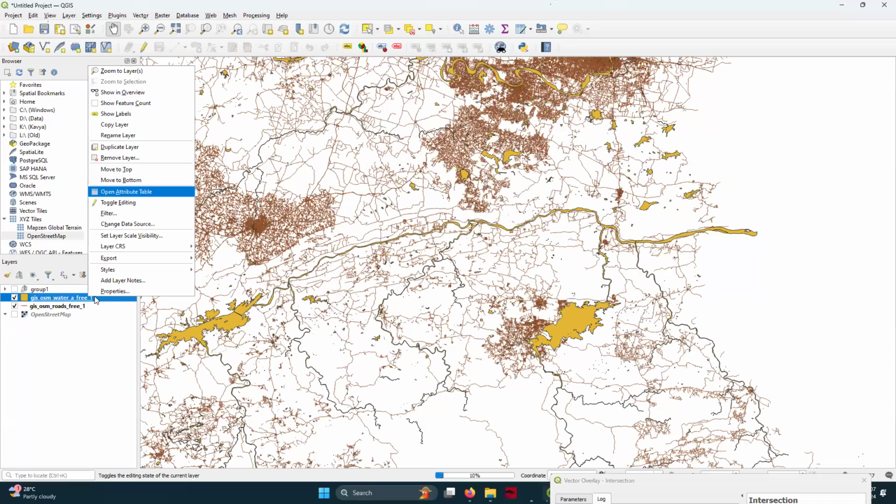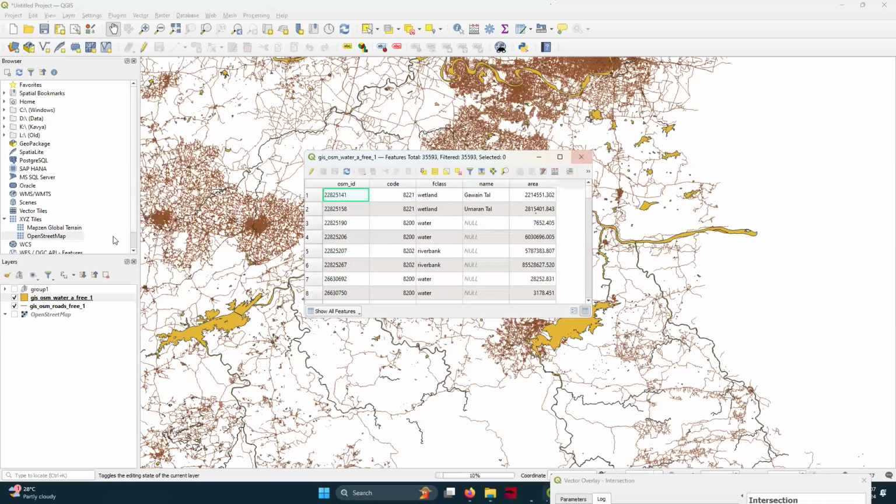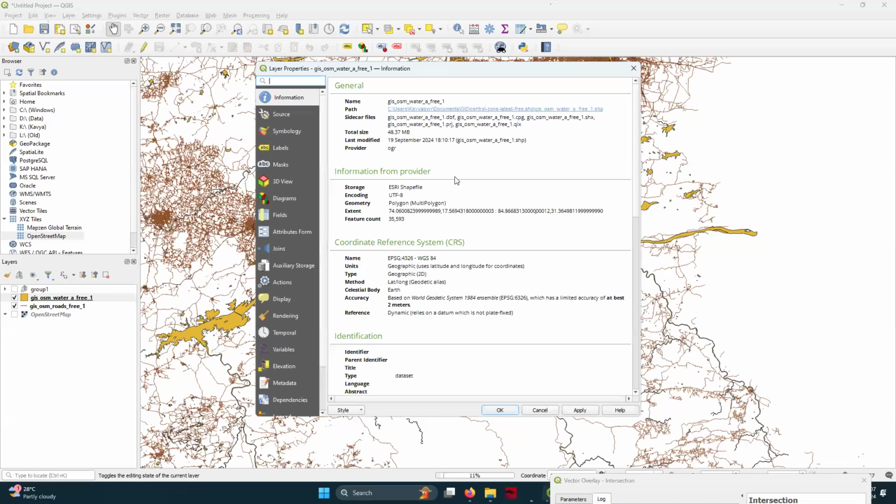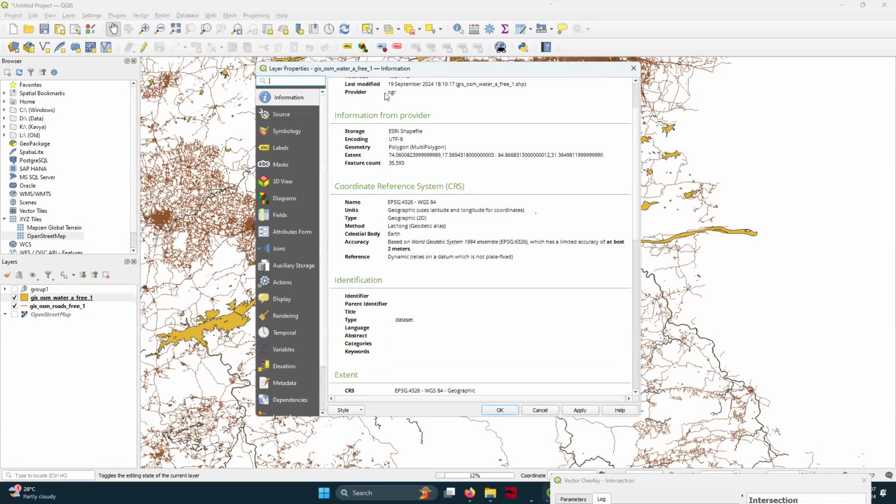It's pretty simple over here. You just right click on it. There are a lot of tools over here. One is looking into the properties of it, what the data holds. This says what kind of data it is, the bounding box of the data, that is your top right latitude, longitude, and your bottom left latitude, longitude.